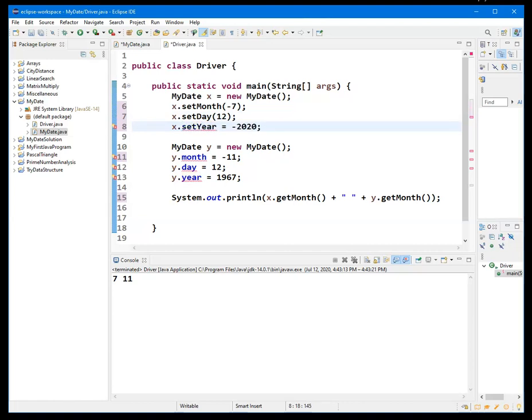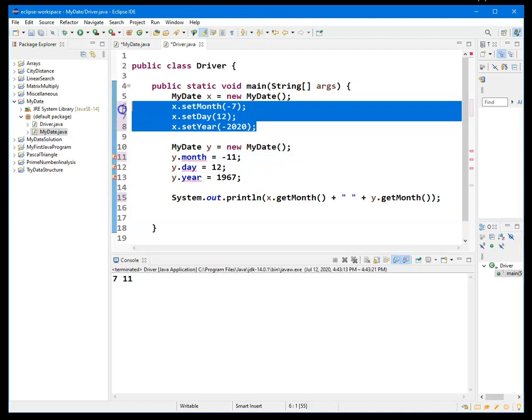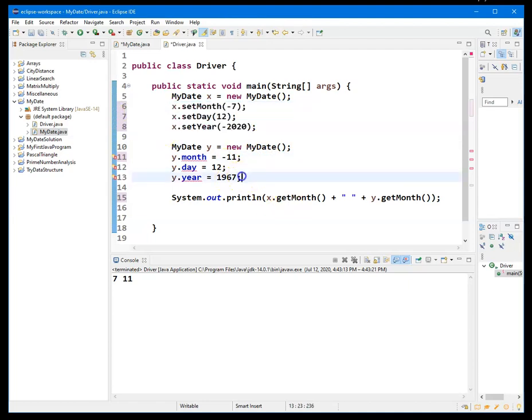Let me just show you what the output of the system is going to be for negative values. Let's do the same thing here. I'm just going to copy this code, copy and paste. And I'm going to put negative 11, 12, 1967, I think. 1967 is what we had here. Instead of X's, we need to call them Y's.